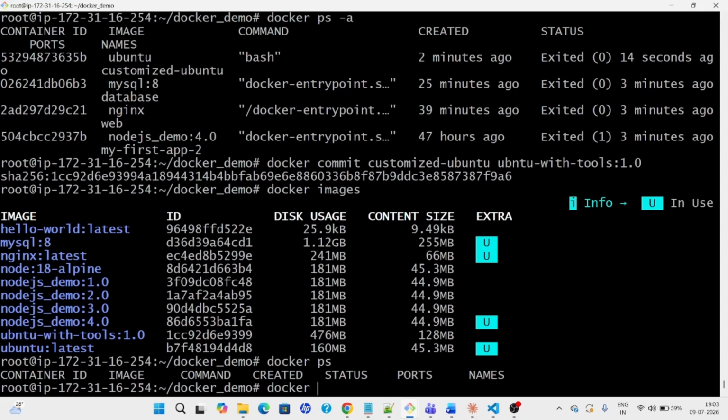Now I will create a new container from this particular image: docker run --name ubuntu updated, with the latest image.